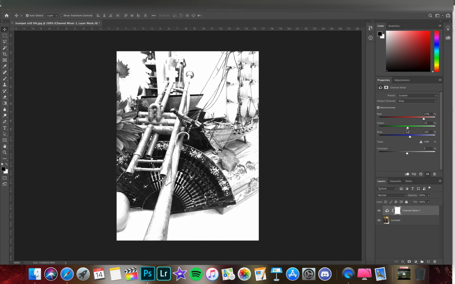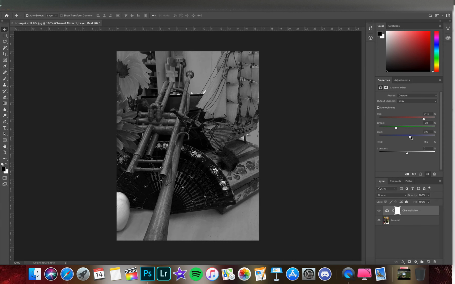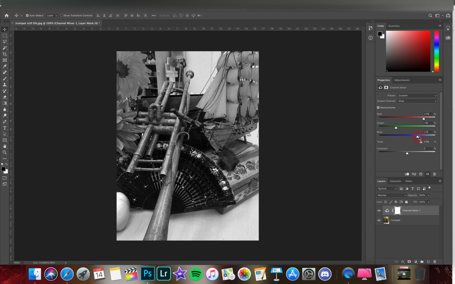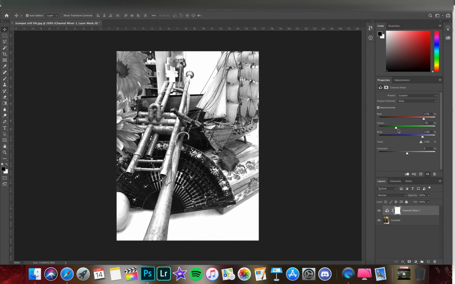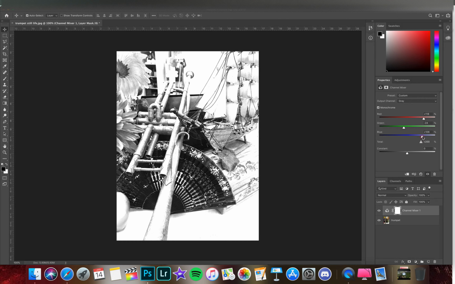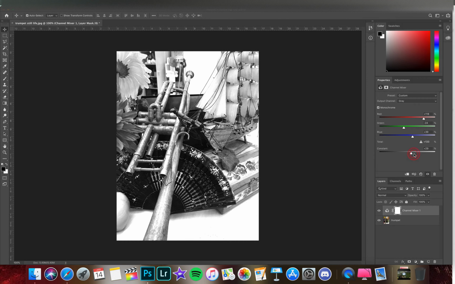If we click on the green, it's only going to change the green tones. And if I click on blue, it's only going to change the blue tones. And on top of that, I can control the contrast as well.